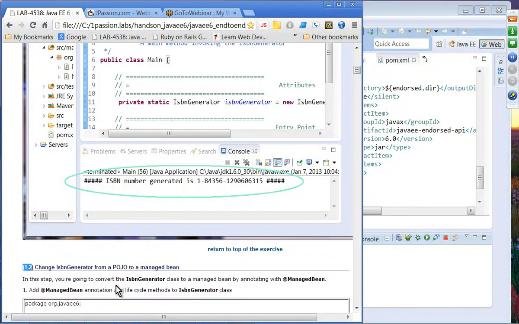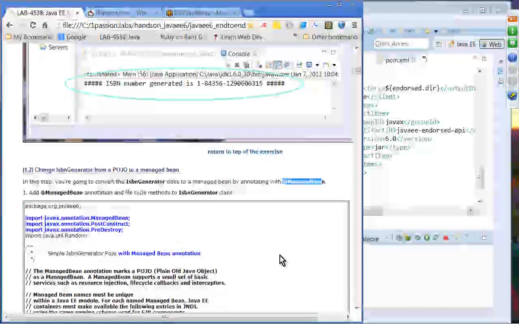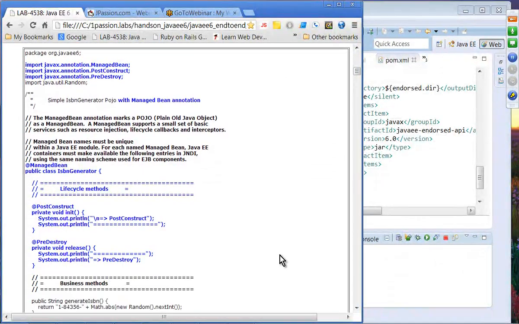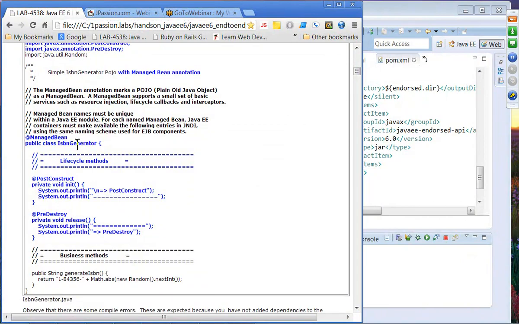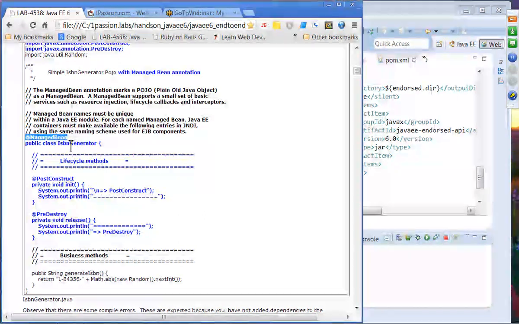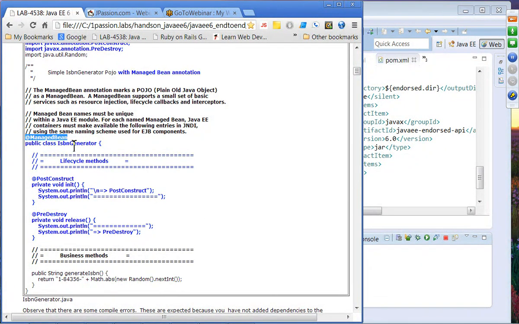Here we are going to change this ISBNGenerator class to a managed bean by using the managed bean annotation. By having the managed bean annotation on your class, you now acquire a couple of capabilities.